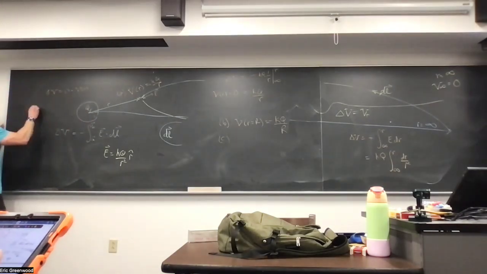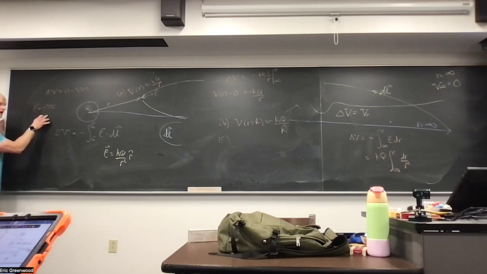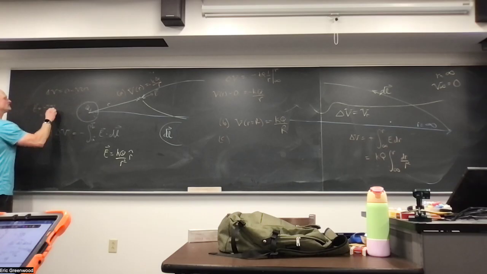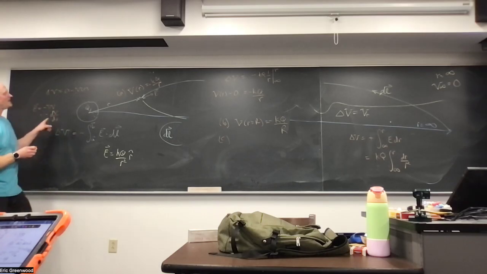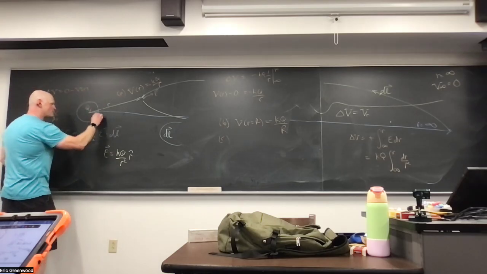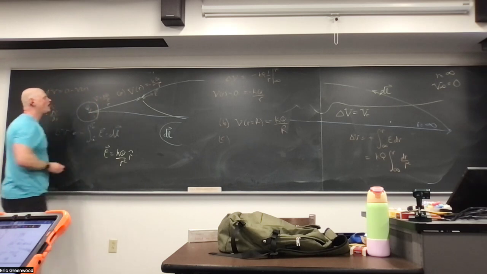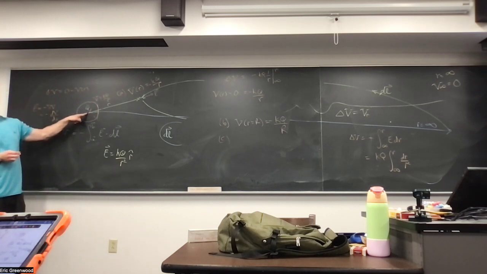Technically, no. If we go back to the electric field, we know the electric field is minus the gradient of the potential, which is basically the derivative of the potential in one direction. So this is the same as minus the derivative of potential with respect to r. Now, what this means is: if the potential at the boundary is equal to kq over r, can it then have a potential of 0 on the inside?